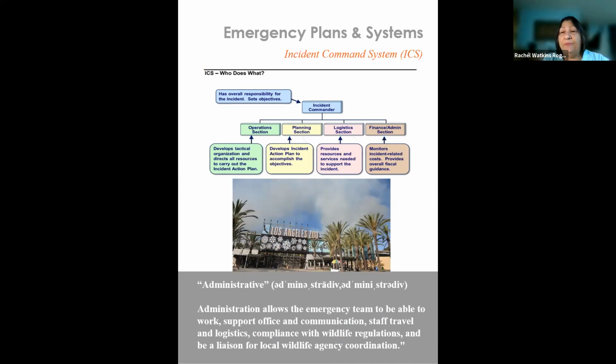Most government agencies operate with the incident command system, and registrars are an asset to zoos because they can stay in their office and do all of this work while people are out in the field taking care of the animals. And that's one of the things that I think is very valuable. If you have a registrar on hand, they know the staff, they can act as a conduit for information. They also have a good rapport with the wildlife agencies because they deal with them a lot. They can ask for things for you and then communicate back to the incident command leader what's been happening or what might need to be done, and vice versa.